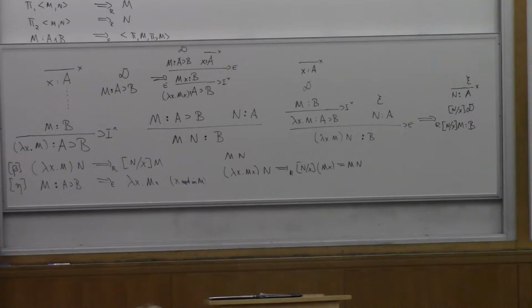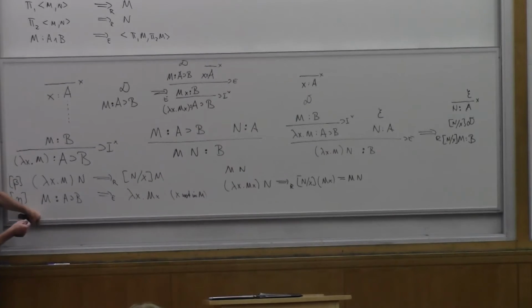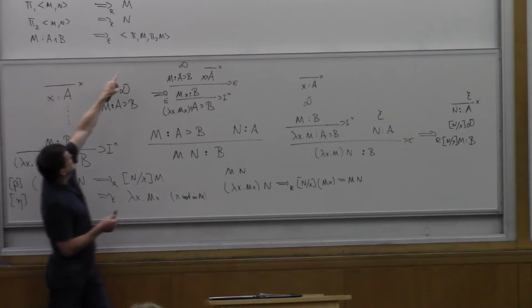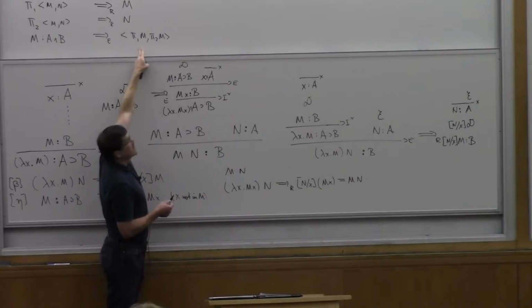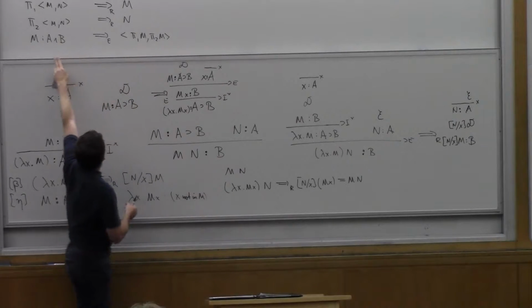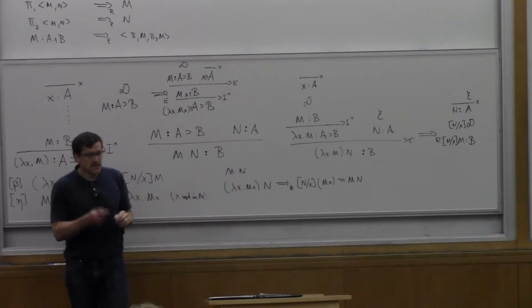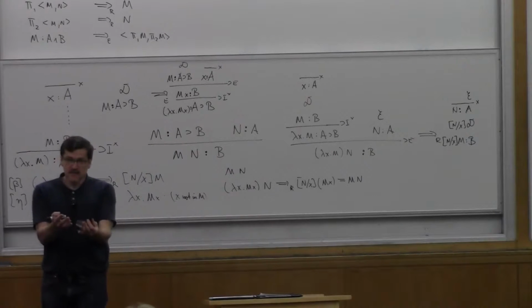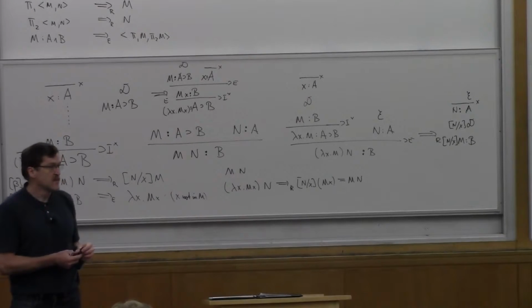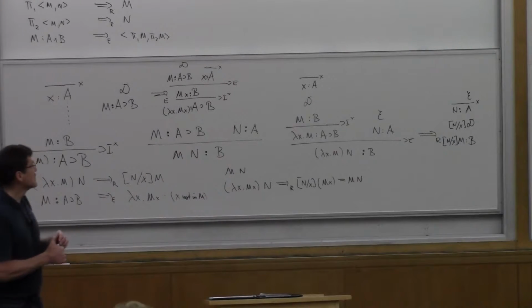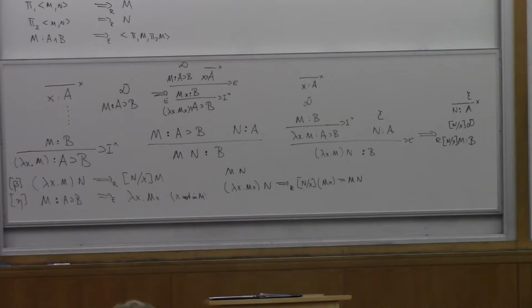So that's a justification. And similarly for pairs, if you take a pair M, and take the first projection, you get pi 1 of M. If you take the first projection of this pair, you get also pi 1 of M. And if you take the second projection of M here, and the second projection here, you get also pi 2 of M. So if you observe a pair by taking the projections, you get the same answer on both sides, and therefore the two pairs should be considered equal. Everybody okay with that? So these eta rules embody a form of extensionality. Any questions on what we have so far?